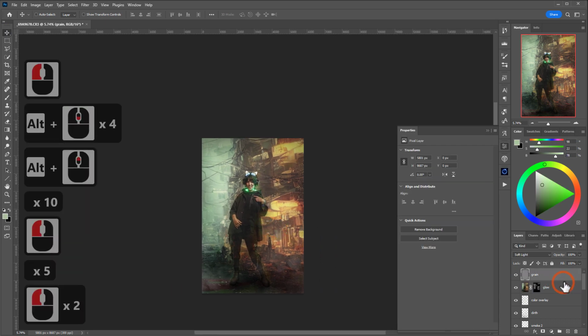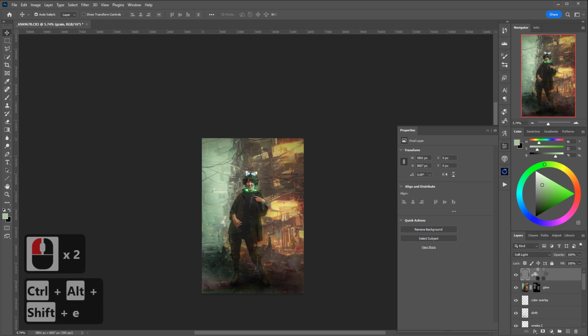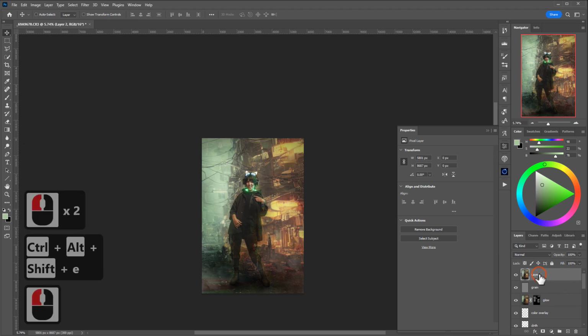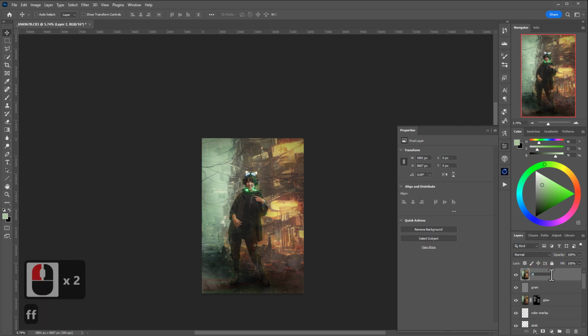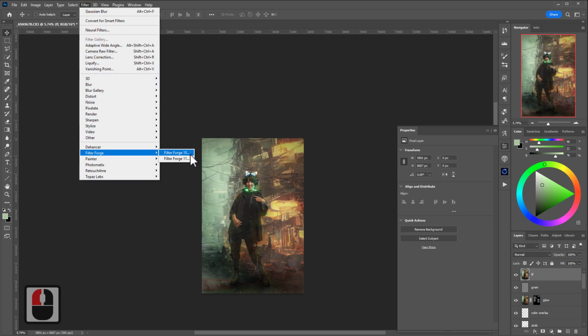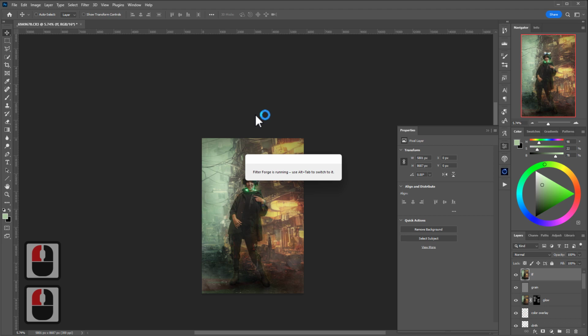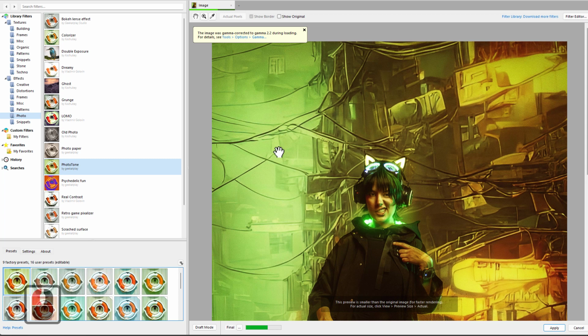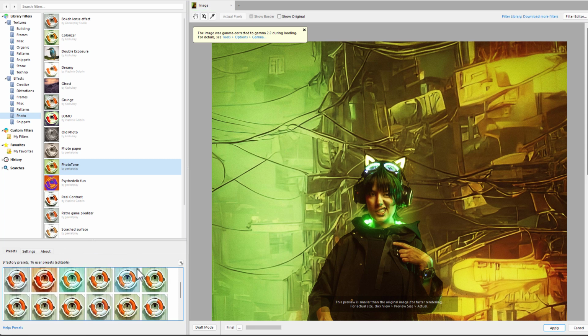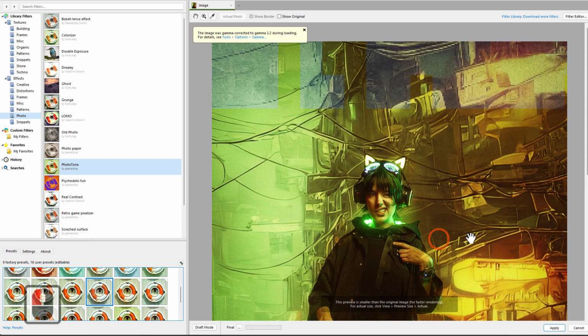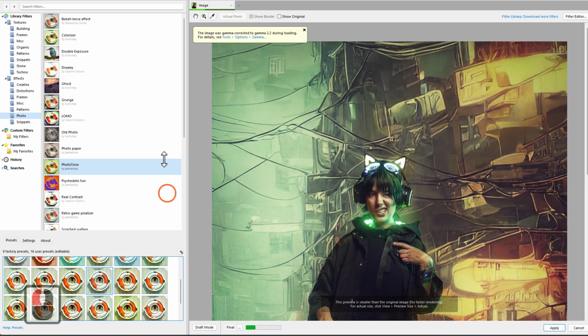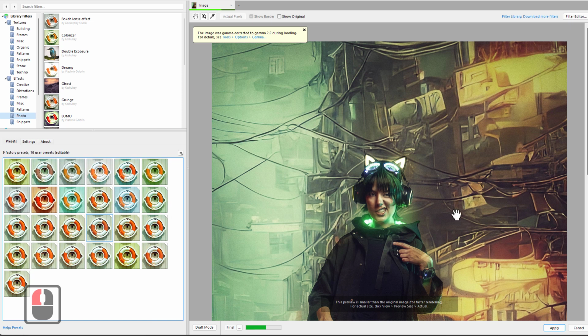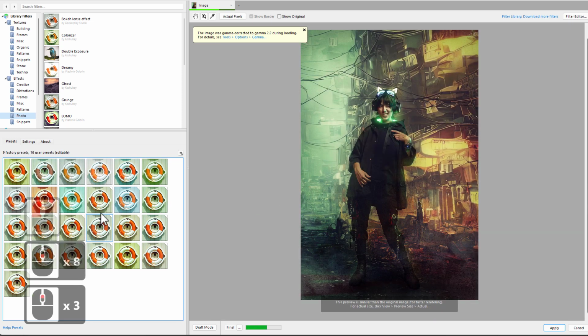Let's enable grain, and again Control Shift Alt E, Command Option Alt E. We're going to use Filter Forge for this. Filter Forge is for color, and I'll show how you can do it without Filter Forge. I just like it because it's very fast and easy to use. So creating a new instance. Filter Forge is actually a paid application, but thousands of filters are free. Like this one, I created a filter for myself because I want to use it as photo processing. You can download it for free as well.